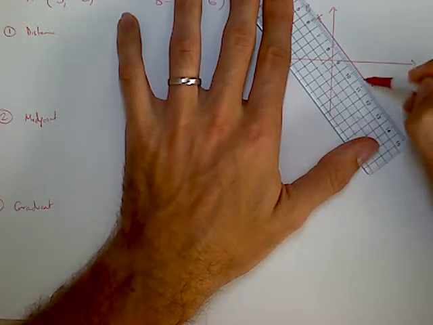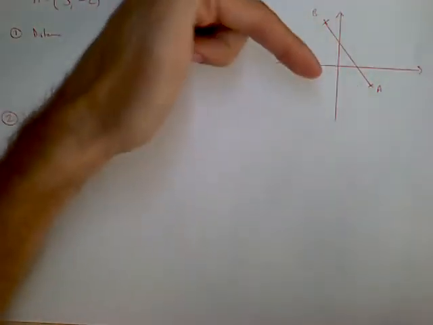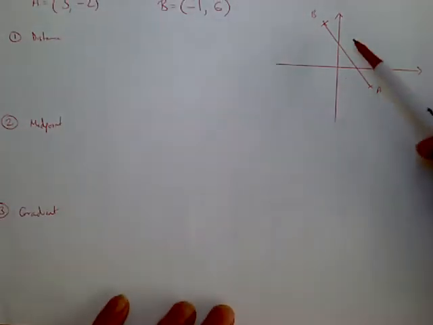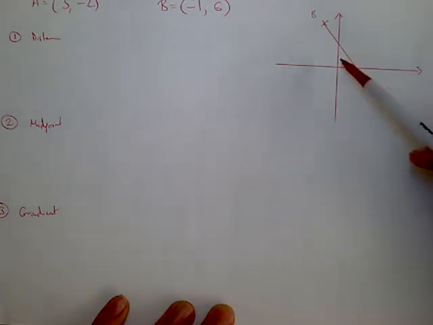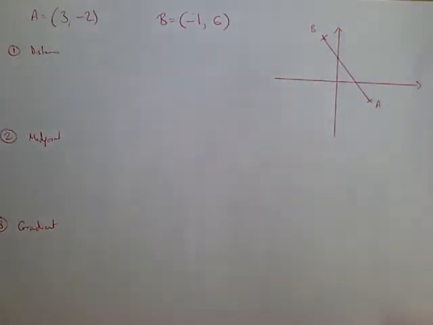So I can see, for example, that when I work out my gradient, it's going to be negative because this is sloping downhill, not uphill. I can see approximately where the midpoint might be, so it looks like I'll have positive x and y values, depending on how good I've done my scale here. So it just gives me a couple of useful approximations there. So let's work out the distance.